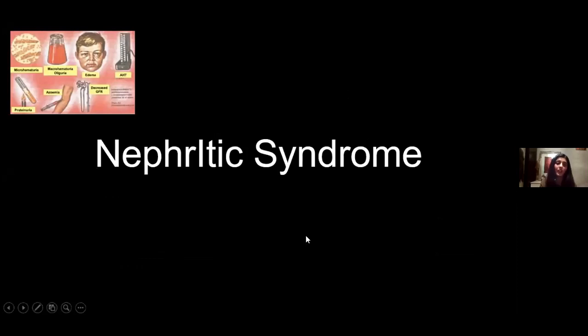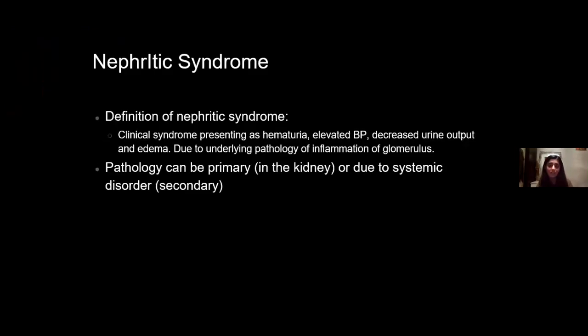Okay, so let's move on to nephritic syndrome, and then I'll ask a question about a patient who comes in, and then you can try and decide whether it's nephritic or nephrotic syndrome. But this is nephritic syndrome with a capital I, and the I stands for inflammation. So what is nephritic syndrome? It's a syndrome again, another syndrome. So it's a collection of symptoms that occur due to an underlying pathology due to different causes.